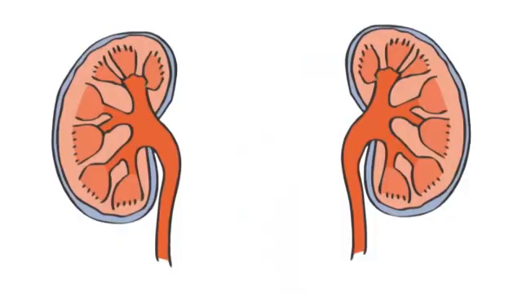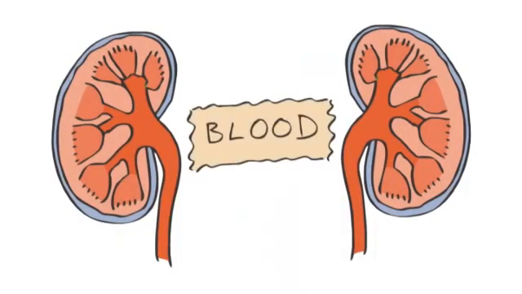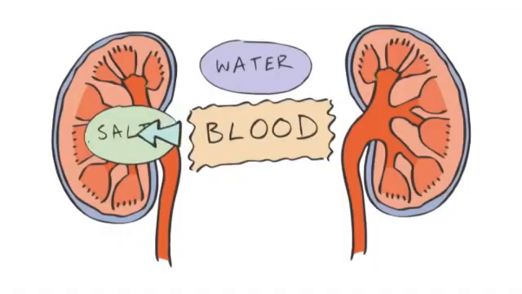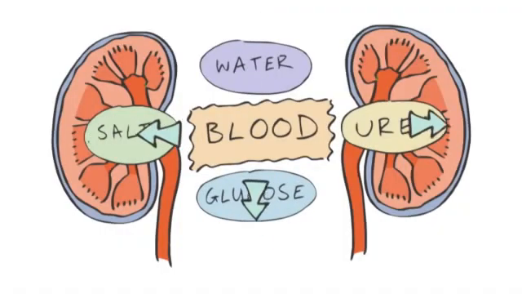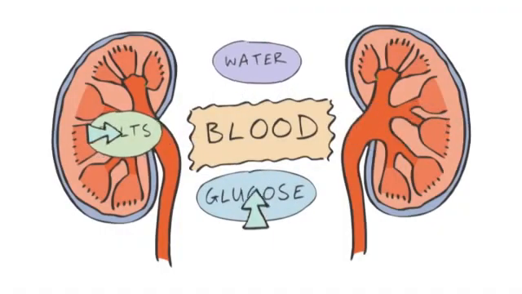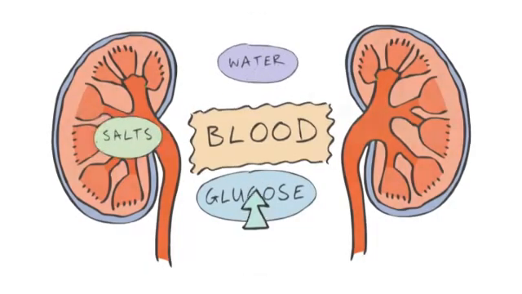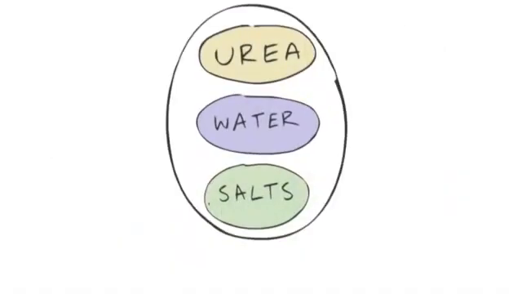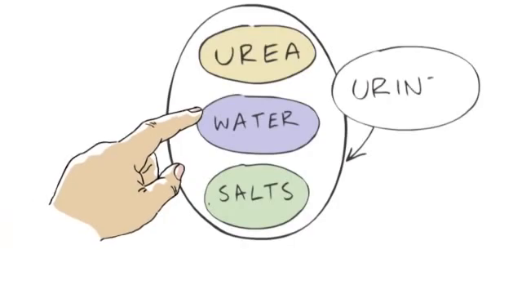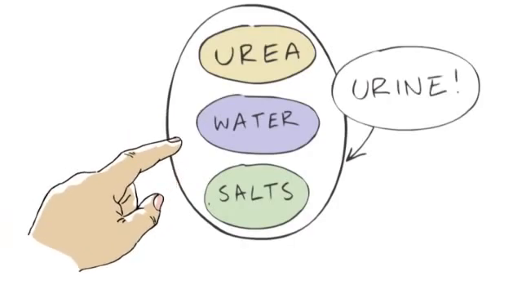They filter out small molecules from the blood. Water, salts, glucose and urea. They take everything out, but then they put some of it back. They put back all the glucose and then reabsorb as much water and salt as is needed. That leaves urea, some water and some salt as waste, which is now called urine. Not because we don't like it. That's just its name.